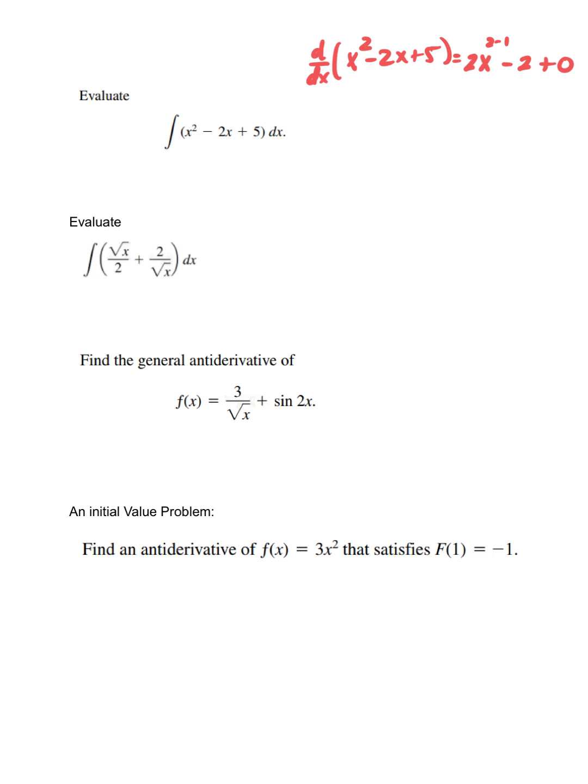So we're trying to go backwards. In this case, we notice that the exponent went to the front first, and then we subtracted 1 from the exponent. So when we're going backwards and we're trying to integrate, we want to do it in the reverse order. So I'm going to go ahead and add 1 to the exponent, and then instead of multiplying, I'm going to divide by the new exponent. Let's do that again. There's a 2 in the front. I would add 1 to the exponent. I would divide by the new exponent. And in the case of 5, my x would have to make a return visit.